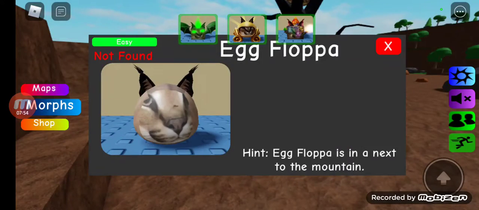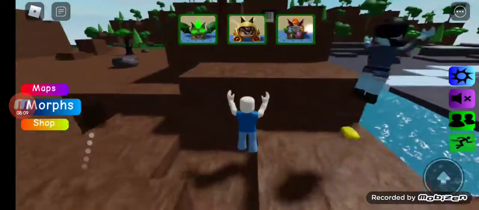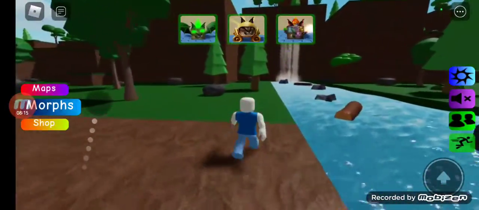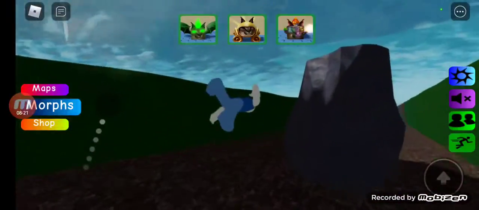Egg flopper. Dude, I seriously need to do some spelling class. Egg flopper is next to the mountain. Okay, I want to morph into this one. And there's a yellow sus flopper. So it's said by the mountain.